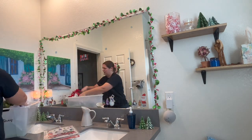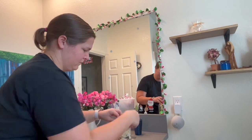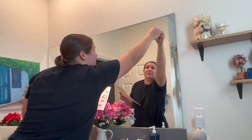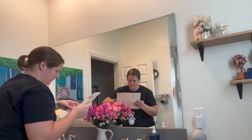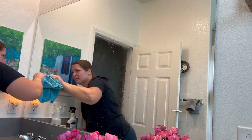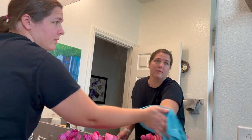We are going to start by trying to tackle the areas that the kids will come in contact with more often. So in this case I'm starting with their bathroom and then I will be going on to more of the other frequently visited living areas. Now that the decorations are down we are just going to give the mirror and counters a little wipe clean. My bathroom really isn't that messy right now but I do try to clean whenever I get the chance. This may mean that I don't get a huge before and after reveal, but it does help me keep my house in order a little bit better.